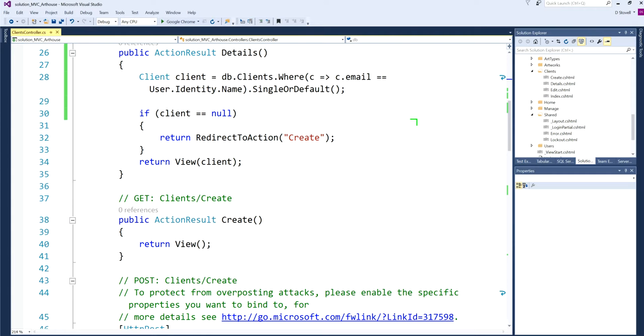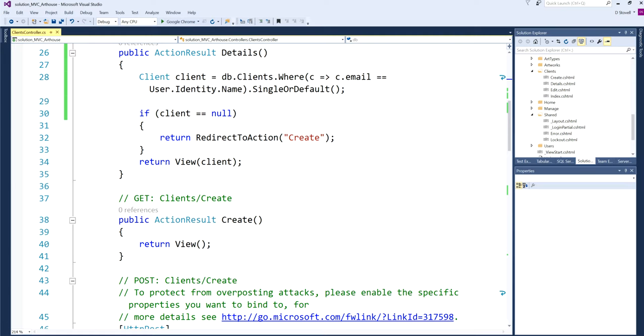What I have here, you'll notice I've changed at the beginning. I've taken out that nullable integer for the ID, because I don't want to pass in a parameter for the integer ID for anybody. This controller is strictly going to work with whoever is logged in. So you notice my LINQ query, instead of using .Find, I'm using a .Where, where the email matches User.Identity.Name. So whoever's logged in, I'm going to bring up their information, their client object, so to speak.